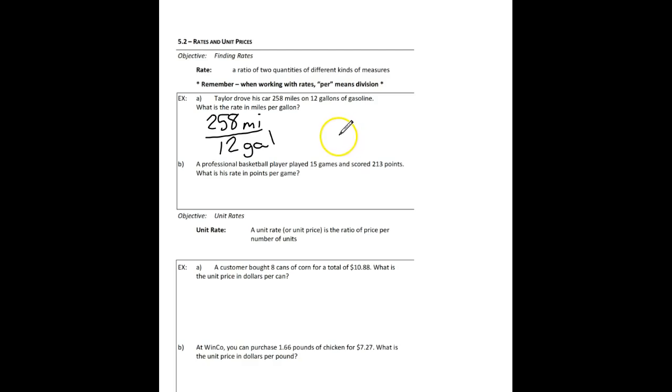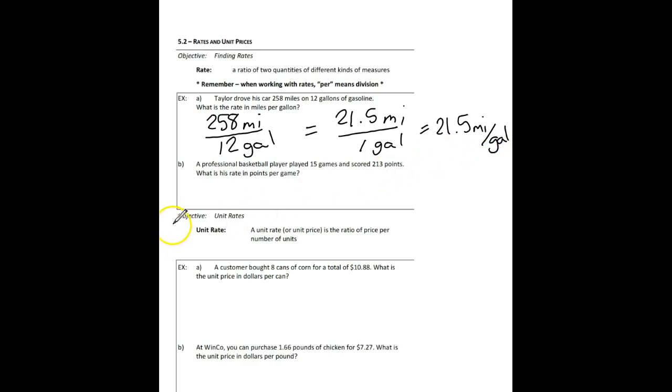Okay, so that is our rate of miles per gallon. But we can simplify that down. We're going to look at unit rates here in a minute. And if we simplify this, we would actually get our unit rate, right? So how far does he travel in 1 gallon? So we can simplify this into 21.5 miles, and that's per 1 gallon. And we did that, of course, just by dividing. I used my calculator, 258 divided by 12. Okay, and that's miles per gallon, or we could write it out as just 21.5 miles per gallon. We don't have to leave it as a fraction in this case because 1 is just in the denominator. So miles per gallon.